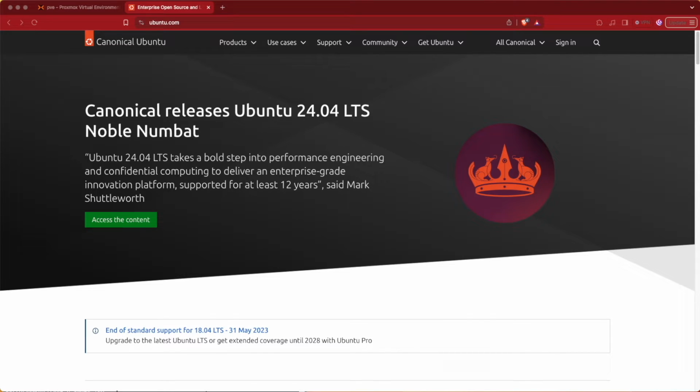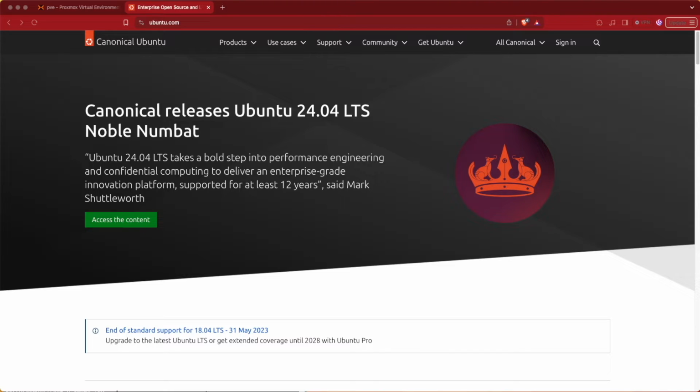Today we're going to be looking at the process that's needed to install Ubuntu 24.04 LTS version on Proxmox. Now, if you're here and you're looking for an installation video that's not done on Proxmox, you can go ahead and skip to the steps after we create the VM and start it. The installation will be the same as if you were doing it on bare metal at that point.